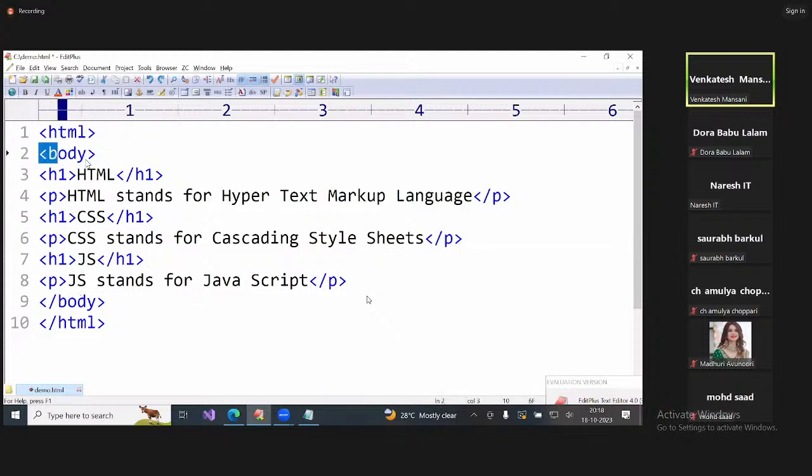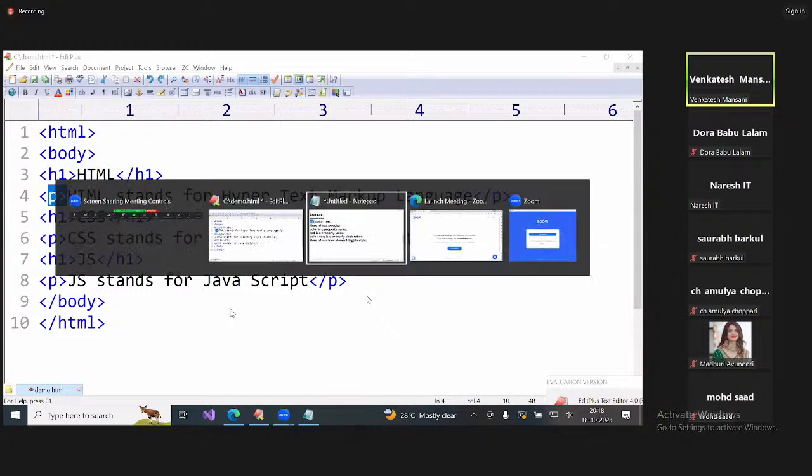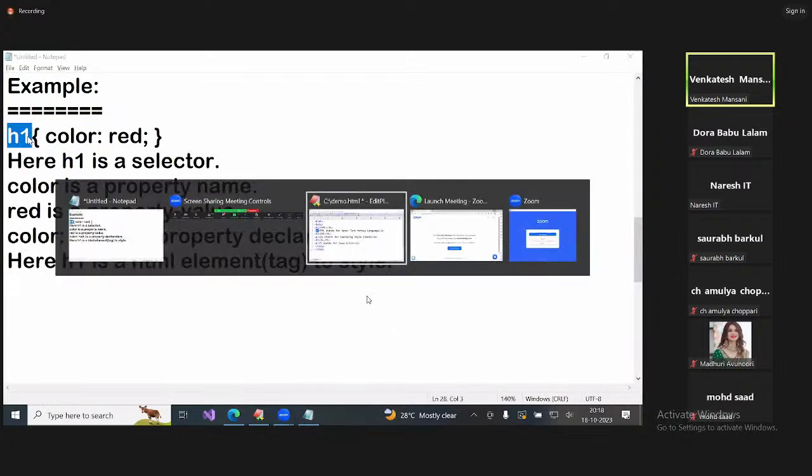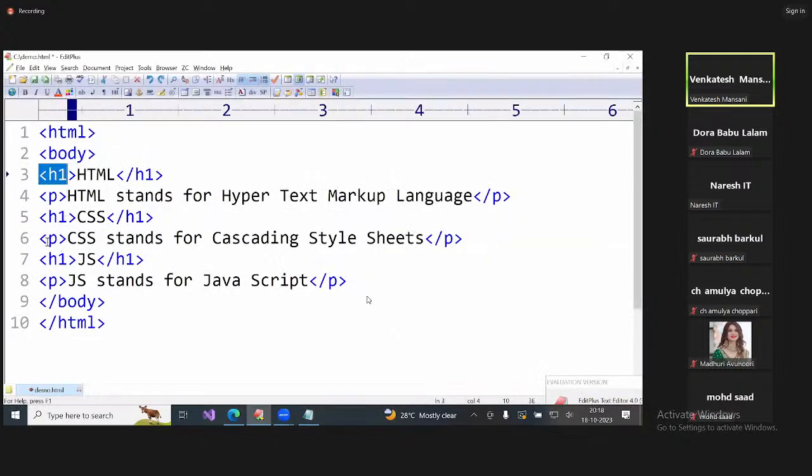Unique tags, only 4. One is the HTML tag, one is body, one is H1, one is P, paragraph. Then I selected H1. That means this H1, this H1, this H1 are selected.